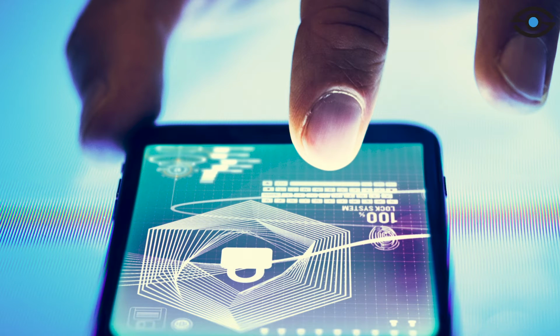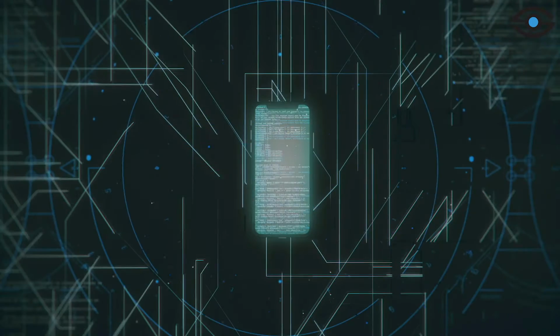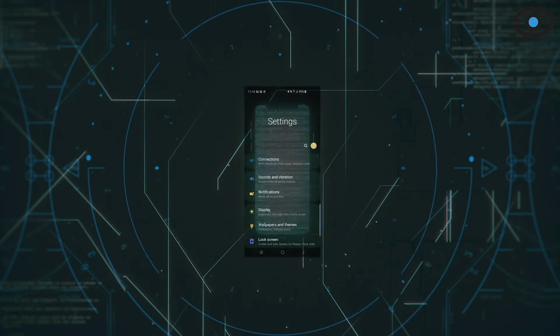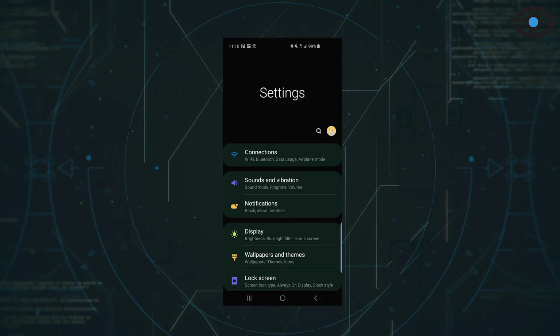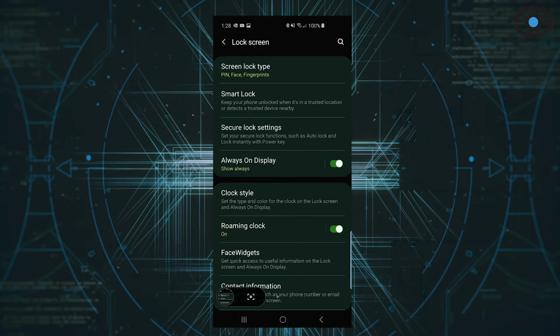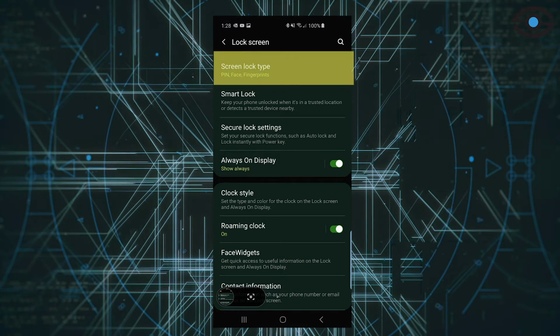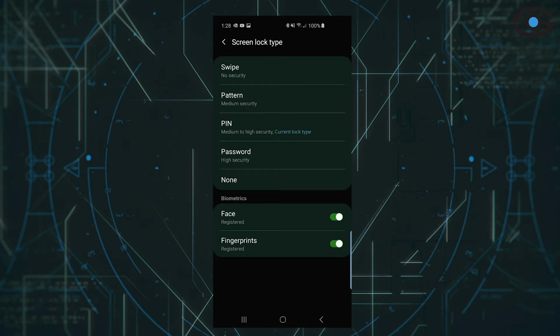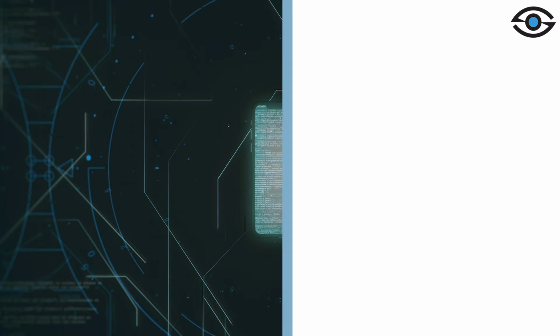Lock screen security is normally set up when you first activate your phone. However, if you bypassed it for some reason or you need it to be set up again, here's how you do that. Go to your settings in Android, pull down your notification bar, and your settings should be the gear in the top right of your screen. You want to find your lock screen settings, and at the top, select Screen Lock Type, and set your screen lock to whatever you're most comfortable with.